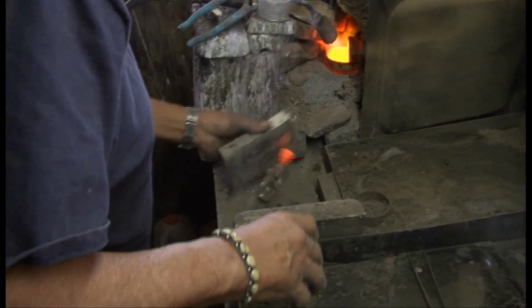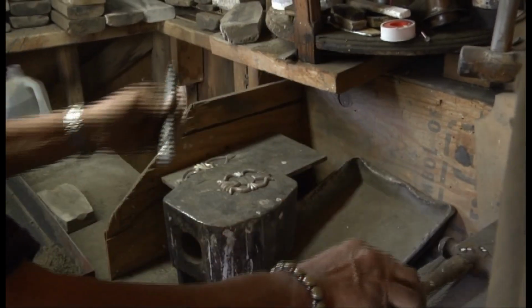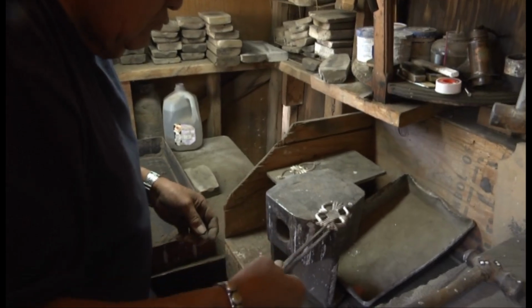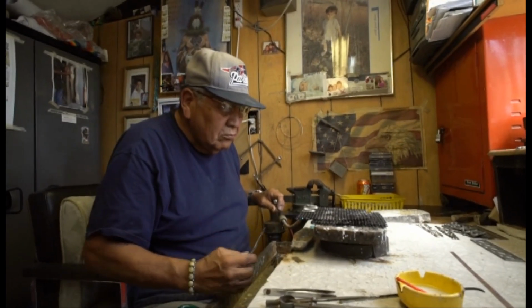Using a chisel and a hammer, he breaks away the silver that is not part of the pattern. That piece will be saved and used in future projects. The silver piece is left to cool while Wilson creates the silver bezels that will hold the turquoise stones that Carol has chosen for the project.